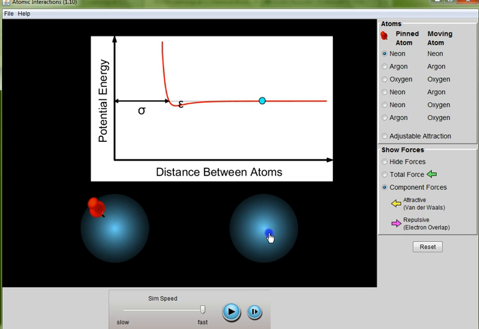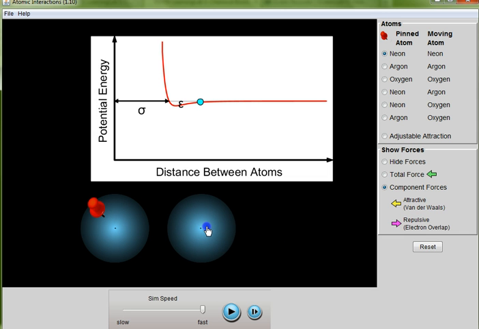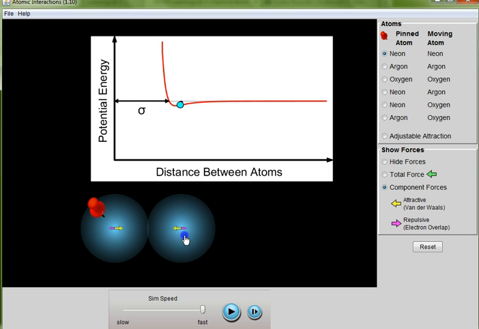So as they start to come closer to each other, the attractive force, now you can see that the little yellow arrow has started to show, correct? And as they come closer to each other, you can see now that the pink arrow has also started to come. Yeah, and at this particular distance you can see that it has reached its bond length, has reached the lowest potential value. The forces have balanced each other. The attractive and repulsive forces are balanced, and this is the bond length.